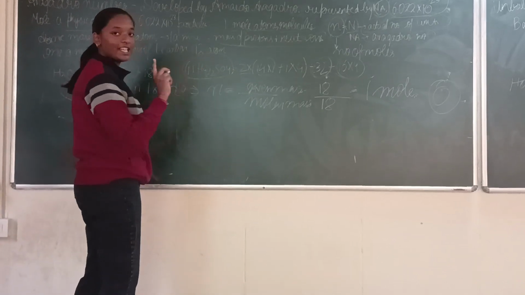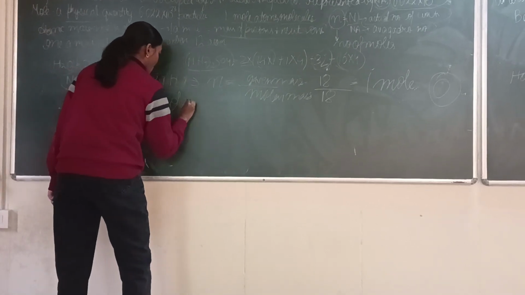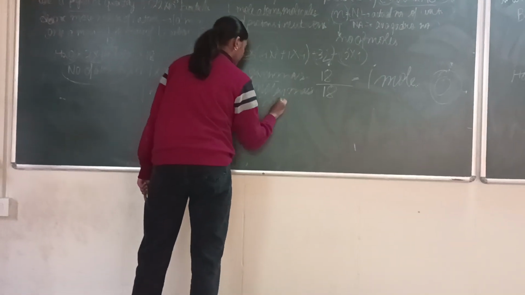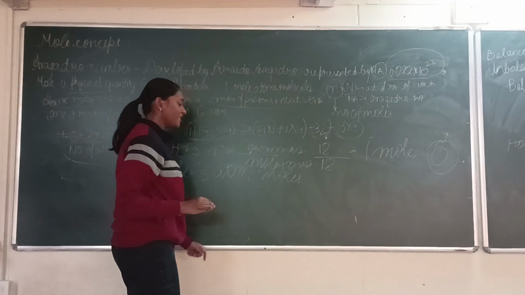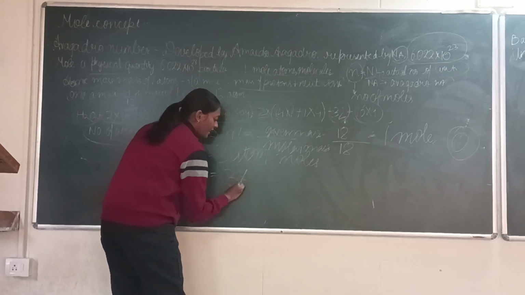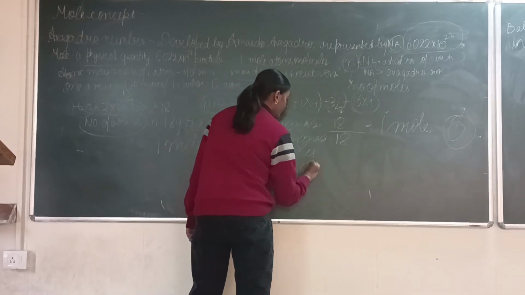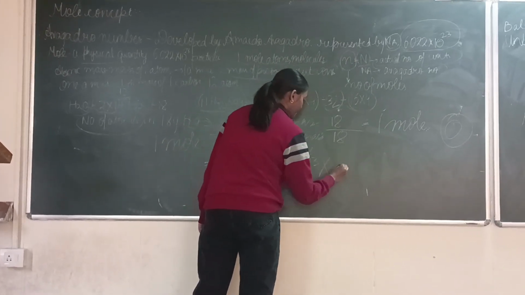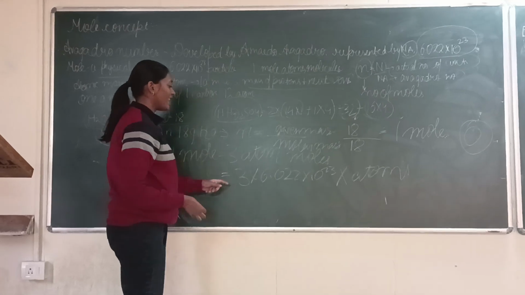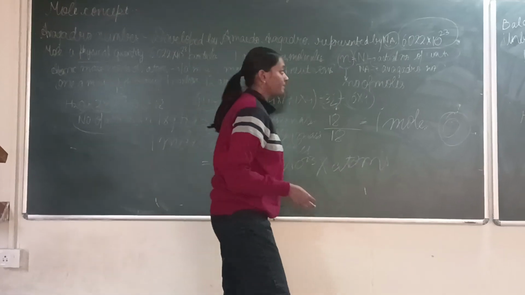So as I said, it has 1 mole. Each mole contains 3 atoms. So total you can understand 3 moles of atoms, as I told you, contains 6.022 into 10 to the power 23 atoms. So now you can see that it actually has 3 into Avogadro number atoms in 18 gram of H2O.